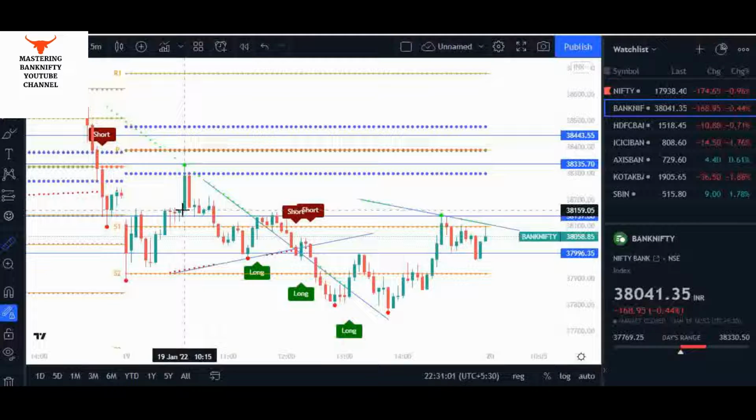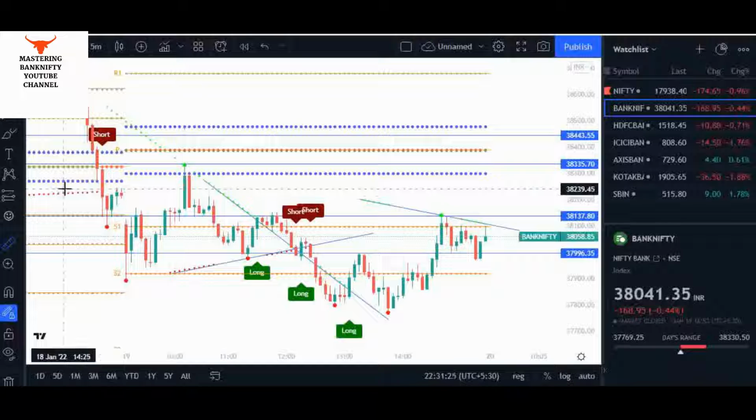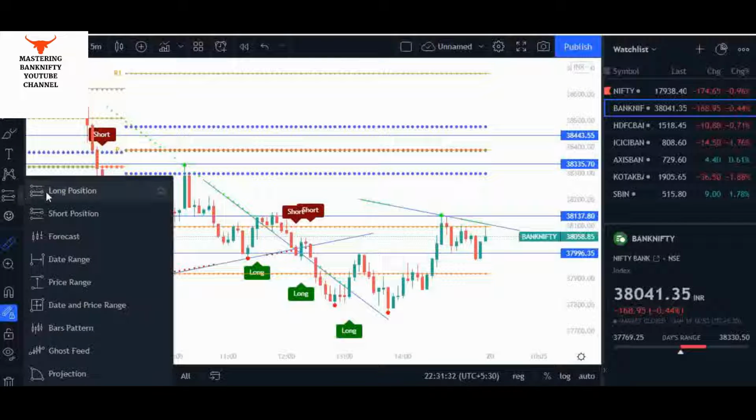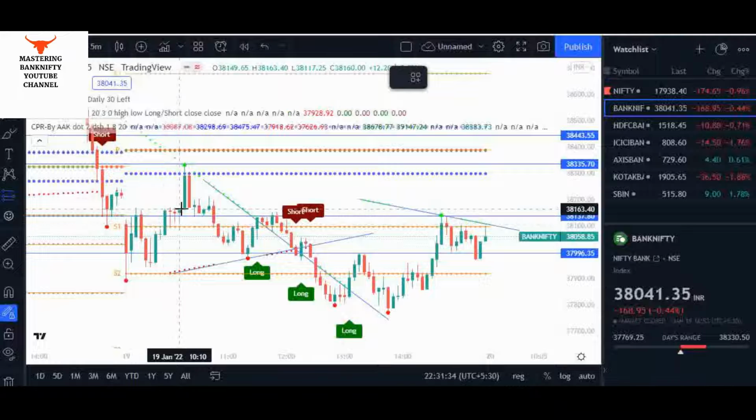So easily, if you entered here, you should have got some 126 points. It is a good point to enter. So you can see a sudden reversal. As soon as this wick crossed the pivot range, the pivot level, it is better to exit, because your risk reward ratio is already met, right? It is a long position, right? So let me mark it here.